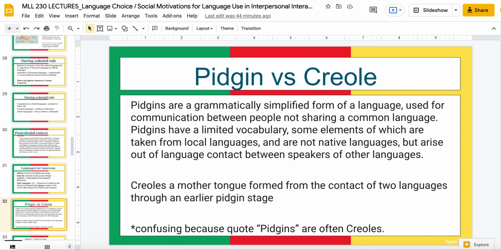Okay. Here's where it gets a little confusing. It's confusing because some things are called pidgin, but linguistically they're Creole. So, for example, Cameroonian pidgin English is actually a Creole, okay? Because it's used by the local people. Used by the youth, okay? So you have to look at, is it used by the youth? Because if it is, if it's their mother tongue, it's a Creole.